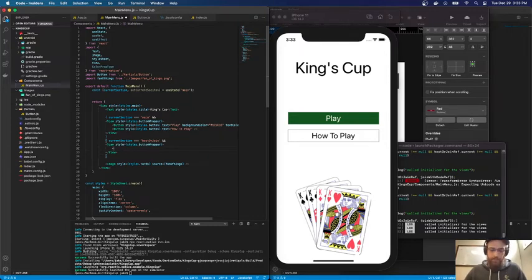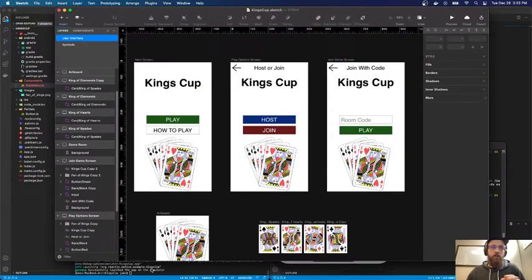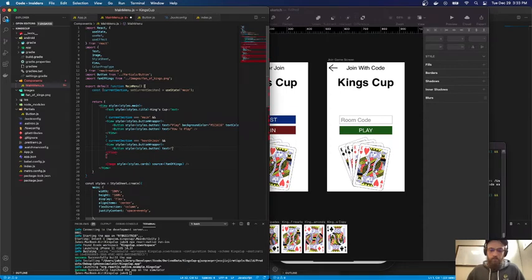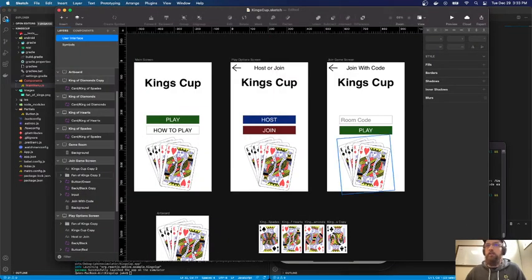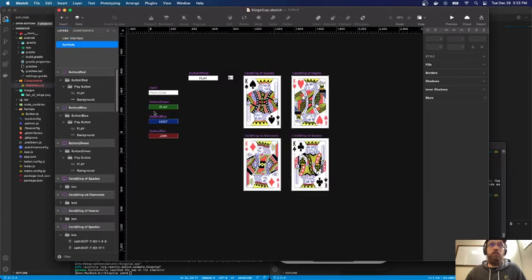And I need two buttons again. Text is going to be, let's bring up that style, host and join. Background color, that's in here as well. Just need to go to my symbols, blue.